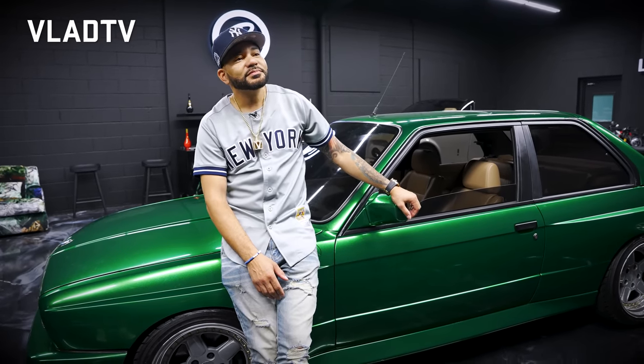Now, okay, so let's take a look at the interior. So this is an AMG, right? Yep. Okay, so you got the AMG interior. AMG kit. So this is not an AMG. This is a Renntech on it, and the Renntech was done to make the car faster, to make it quicker, and to make the exhaust louder. They didn't make this with an AMG, so everything is AMG inspired. So the interior is AMG inspired that Mercedes did over, similar to my G63 outside.